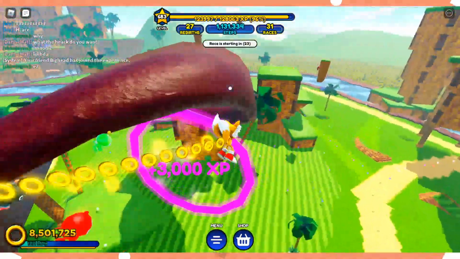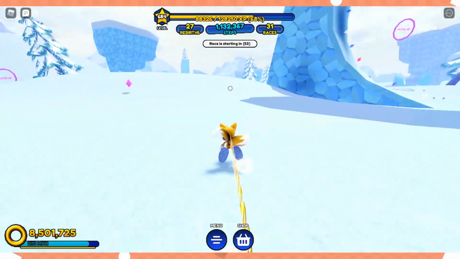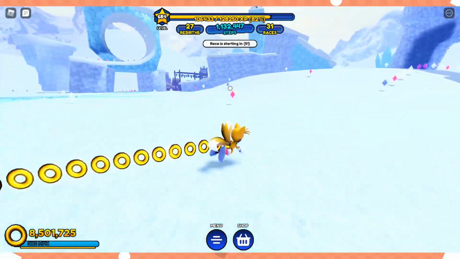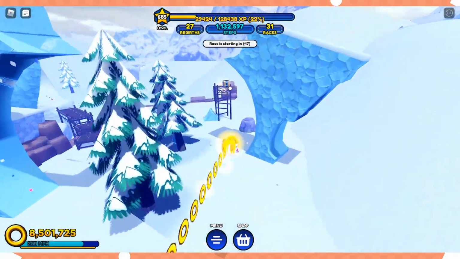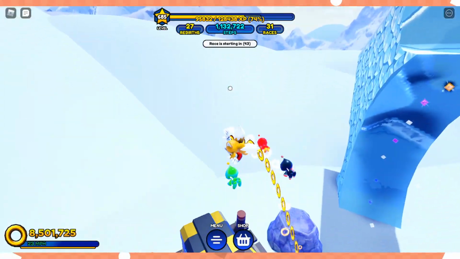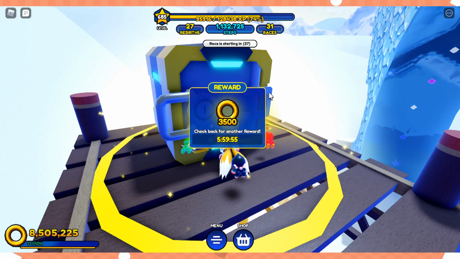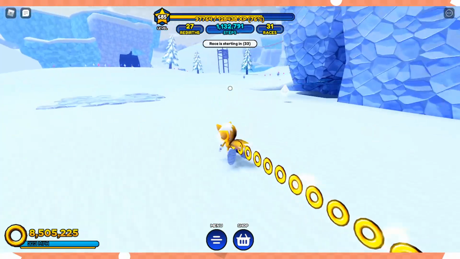So let's head on over to Snow Valley. Alright, here we are in Snow Valley, and much like Lost Valley, this is almost a reskin of Lost Valley. There's only one ring vault here, and it's over to the left of the lobby, and it gives you 3,500 rings. And that's pretty much all the ring vault locations so far.